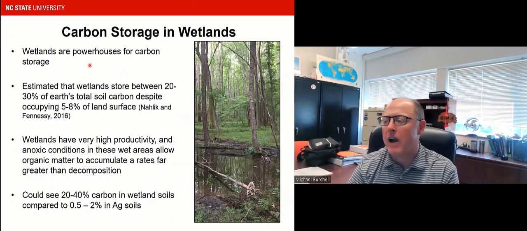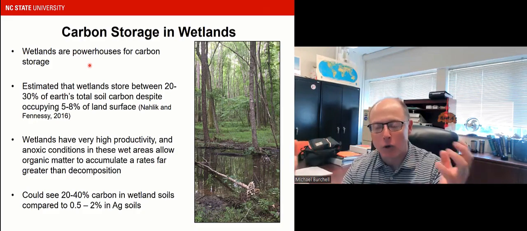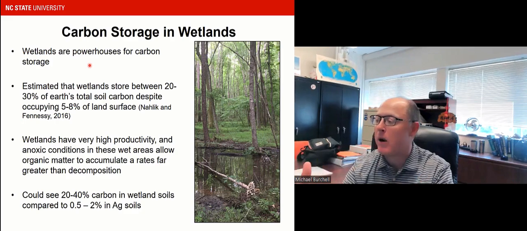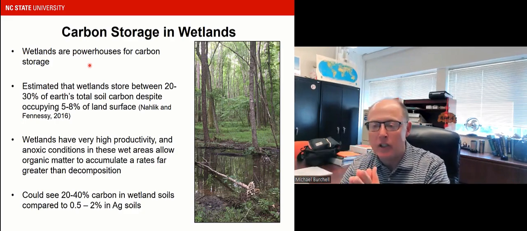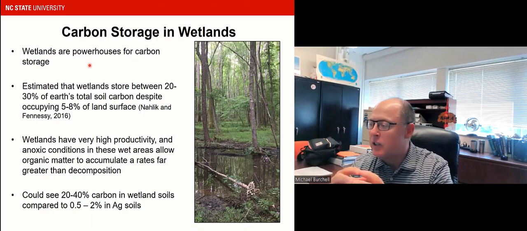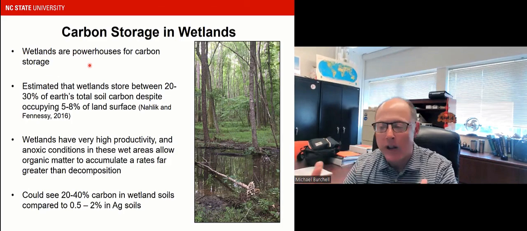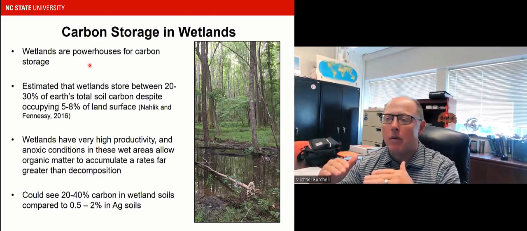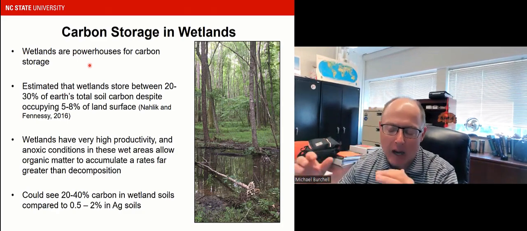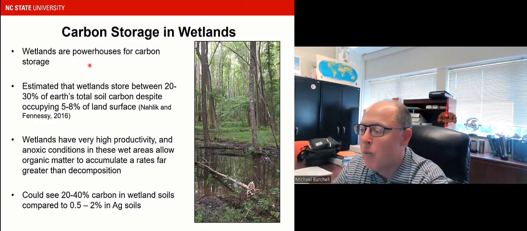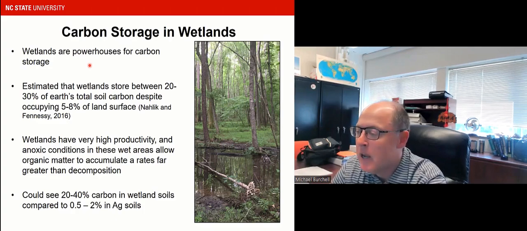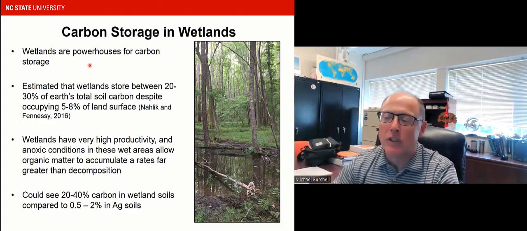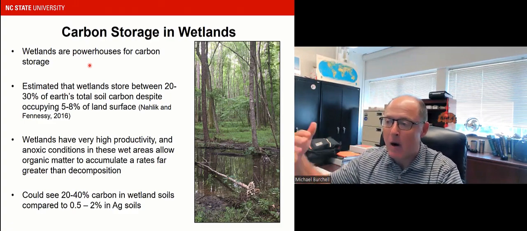And you've got several things working here. You've got wetlands that have really high productivity. In other words, they're sequestering a lot of CO2. They're producing a lot of biomass above ground and below ground. But they have anoxic conditions for more times of the year. These anoxic conditions are caused by saturated or inundated conditions that cause microorganisms to use up the oxygen and then reduce the ability for oxygen to get back into the soil. And so that slows down the decomposition of this carbon. And in most of these areas, you end up having organic matter rates of accumulation that are much greater than decomposition. And so that results in creating these powerhouses for carbon storage.